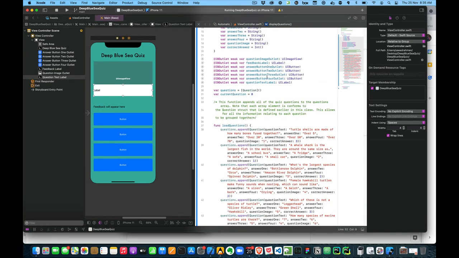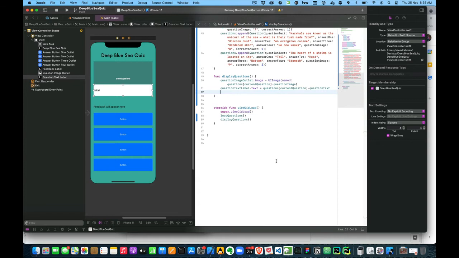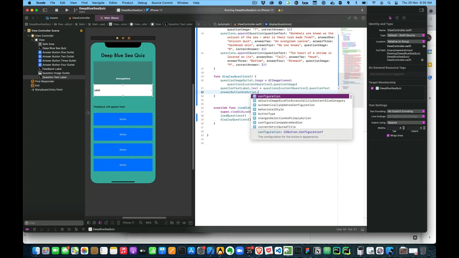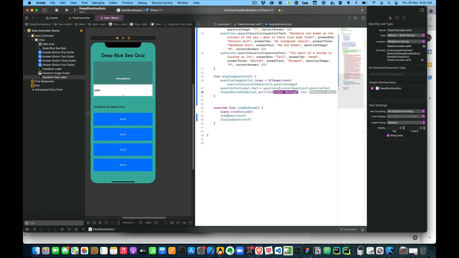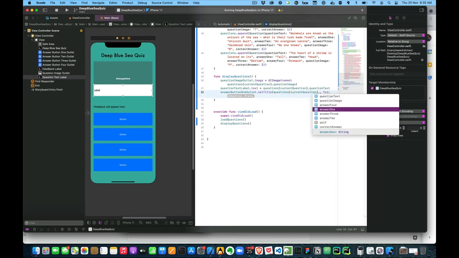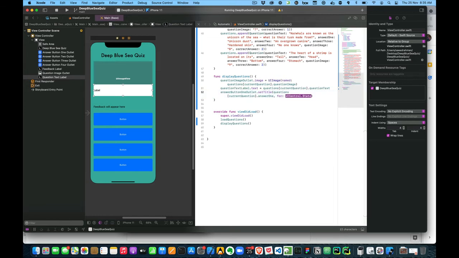The next one we want to look at is the answer buttons, which will need to include the potential answers. So we'll say answer button outlet dot set title, and then inside here, it's expecting a string for the title, so we'll say questions, then current question dot answer 1, and then we'll say here normal dot normal.